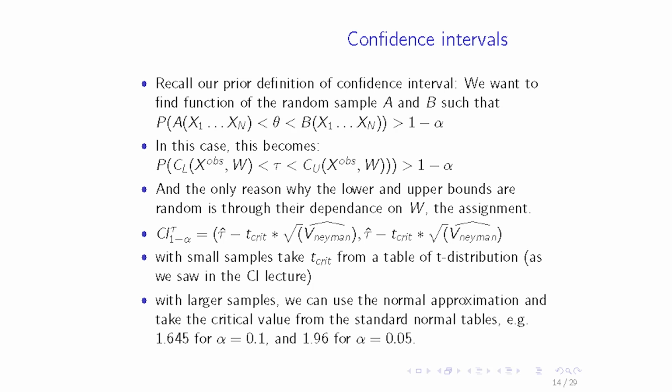But we want to find functions, here I did it wrong, I forgot an S, of the random sample, the functions A and B, such that the probability that theta, our estimated parameter in Sarah's notation, is in between the function A and the function B is greater than 1 minus alpha. So that's the confidence interval. That was the definition of confidence interval. I recalled it just because it went fast when we studied it from Sarah, and it's a very nice concrete example in this case.